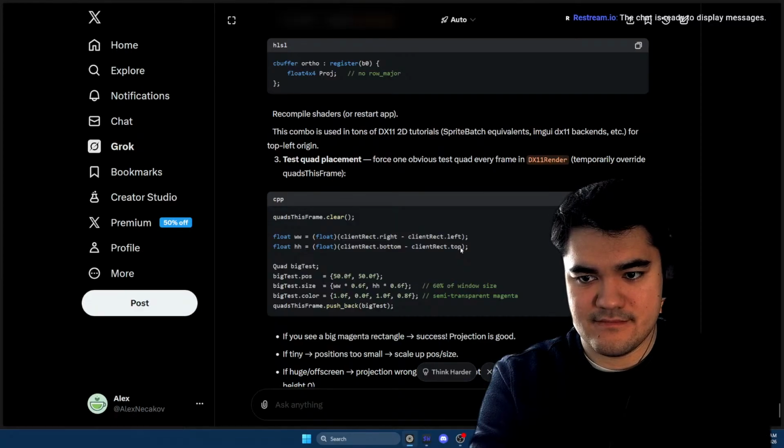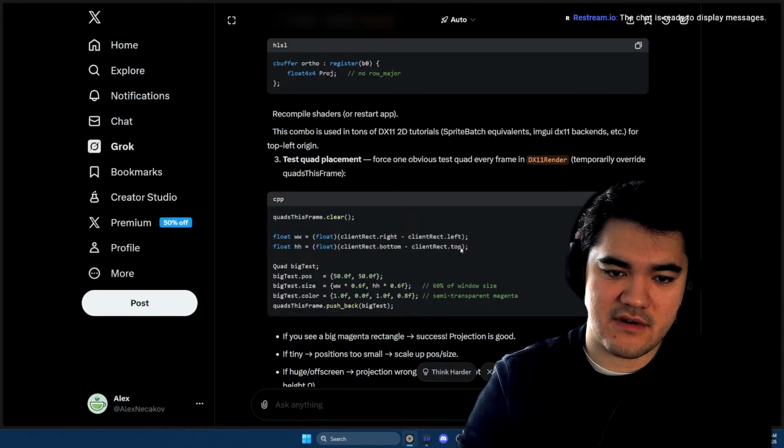Test quad placement. Force one obvious test quad in every frame.